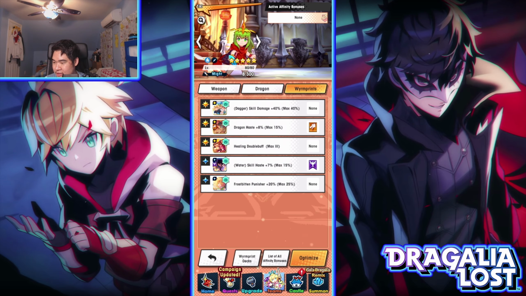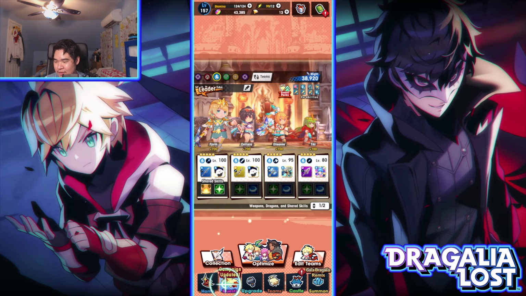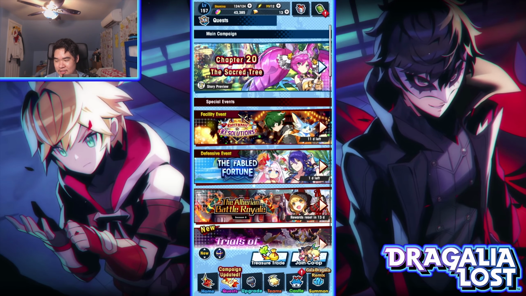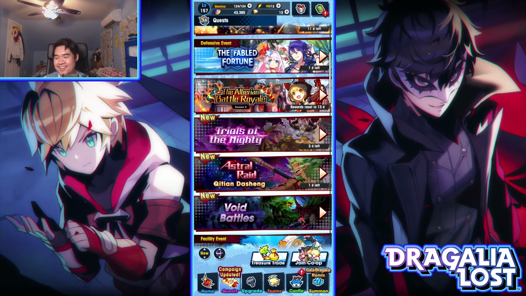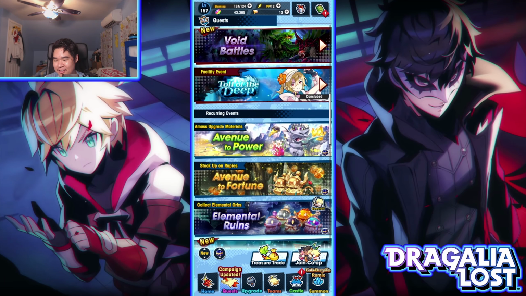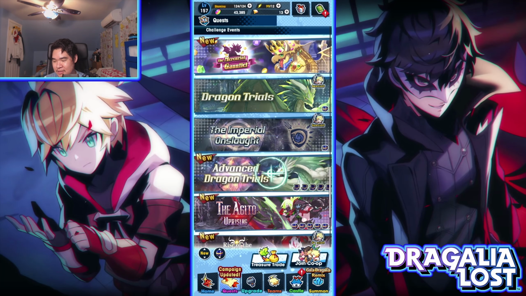So that's the team I'm running. I think we should be able to beat this. If I can beat it on auto, I should be able to beat it, because the AI in High Brunhilda is absolutely stupid. The reason why I fail half my auto runs is not because my team isn't strong enough.